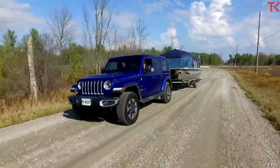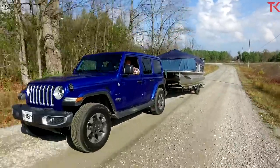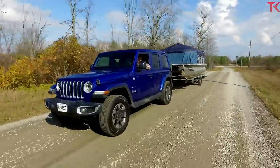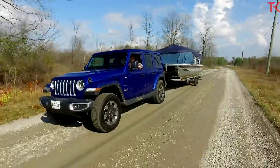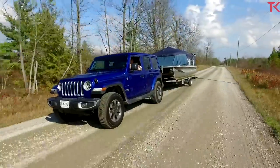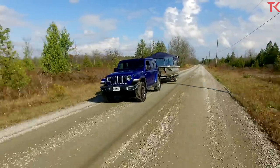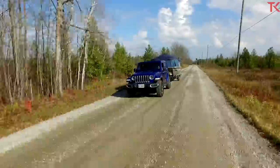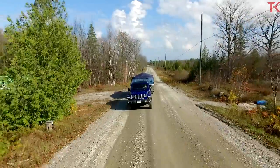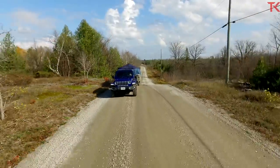Yeah, I'm looking in the rear view mirror and I've got quite a tail wag going on. The boat's really tall, so you've got all that wind going right over the top of the Jeep and smacking into the cover on the pontoon boat. In this case it's not about the weight — it's about the surface area. It's okay, but particularly through the first curve, the back end is like diving a little bit, and as soon as that happened the trailer just starts wagging. I'm not real happy about that. If anybody thinks a Jeep is a great tow vehicle, get your head examined.